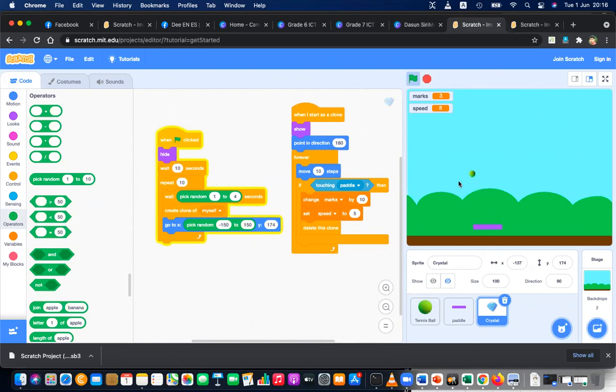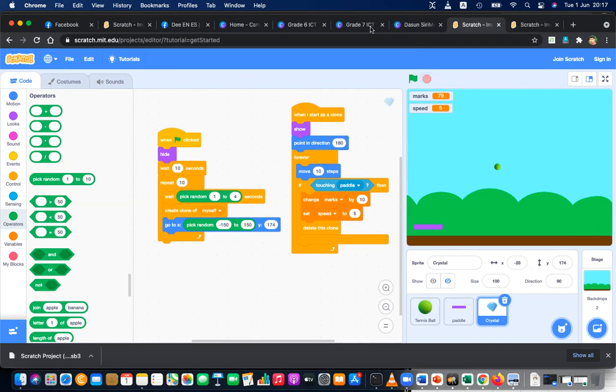So here this ball will get faster with time, and you can slow it down by catching these diamonds. If you catch the diamond, it will slow down the ball, and you will get 10 additional marks too. Right, this is how we have coded that. And this is for grade 9. So grade 9, actually we have finished coding.